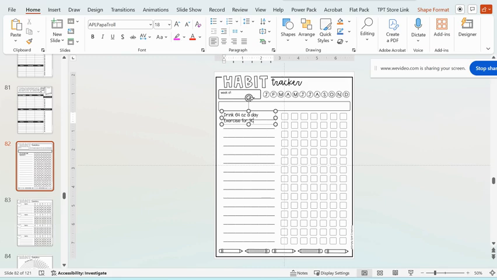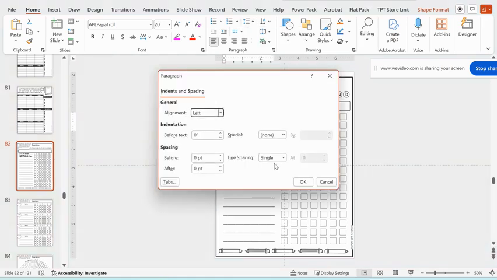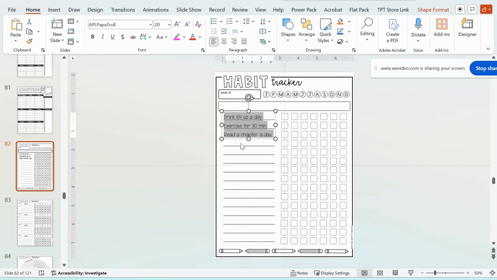Okay, so as you can tell right now, the second line is not lining up with the lines there. So I've got a few different habits there, and I've just got 3 lines of them. And so you'll select them, and then you might want to just adjust the text size first, and then you can click on the lines and click more. And then if you click exactly, then you can adjust the exact distance between the lines, and you can just keep fiddling with that until they line up better.